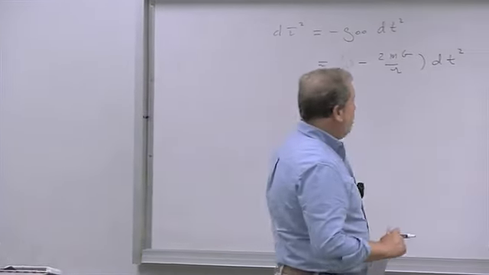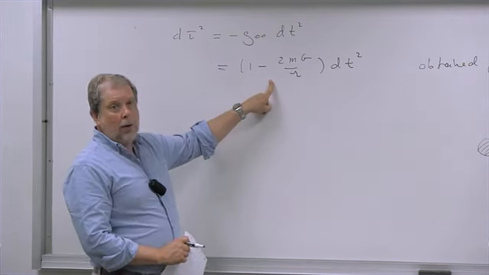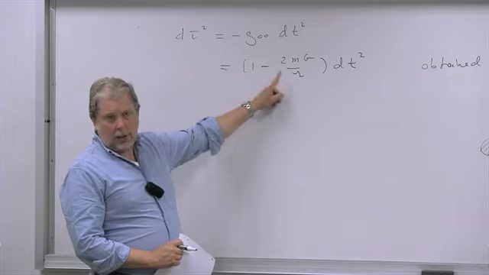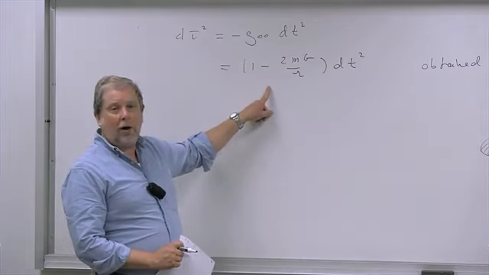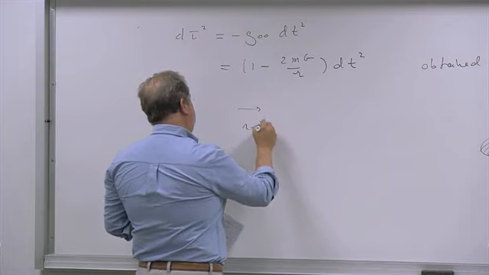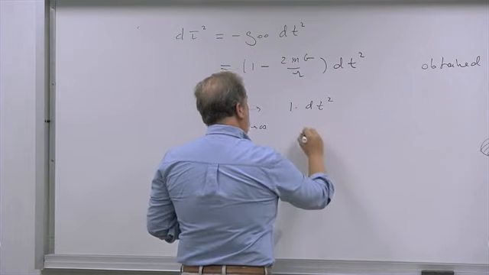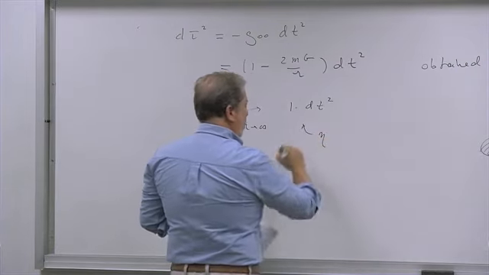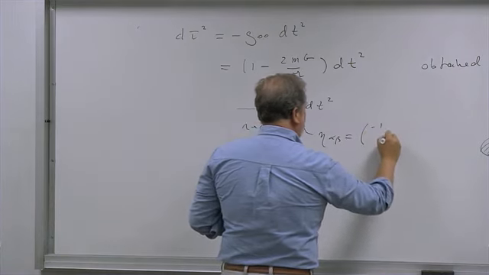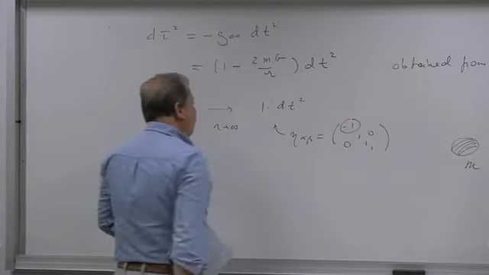And because the field goes to 0 at infinity, that's why you get this 1, right? So when you go for sufficiently large distances away from the source, then this term goes to 0, and you in fact recover the flat metric, right? So when r goes to infinity, you get 1 times dt squared, which is this not component of eta alpha beta, which you remember is equal to -1 and then 1, 1, 1, right? So it is this -1 here.